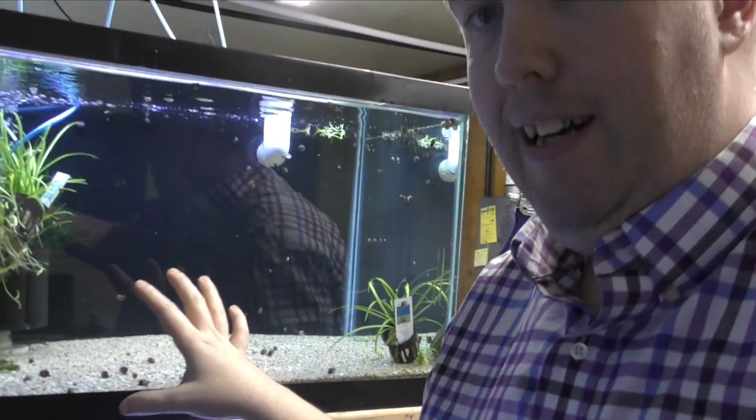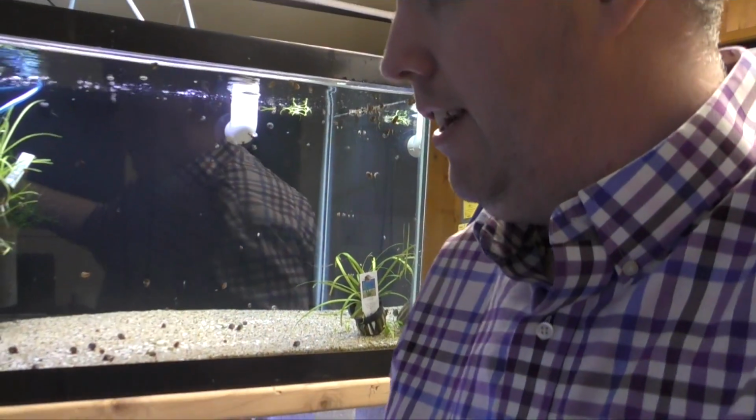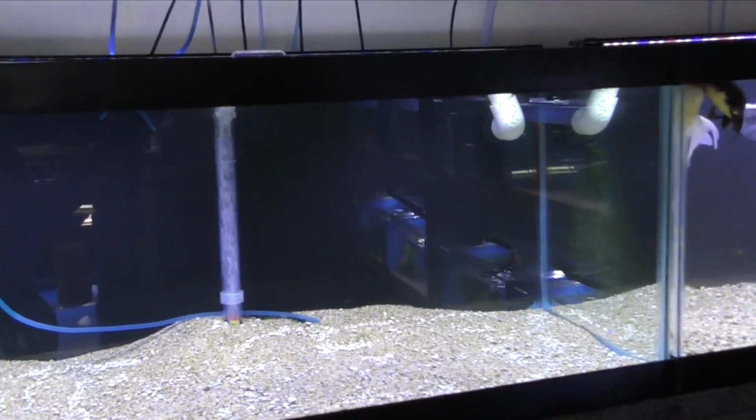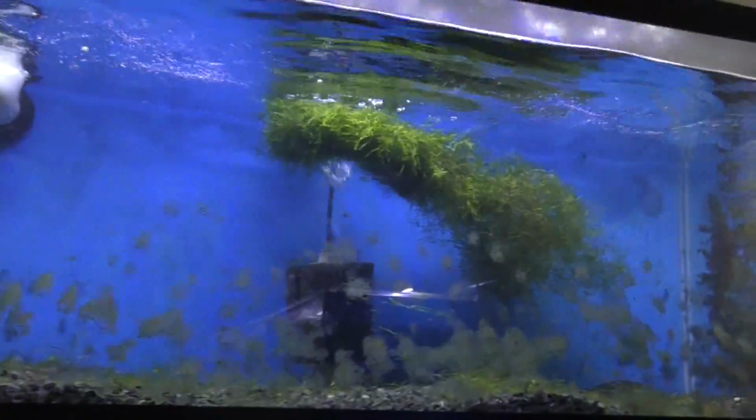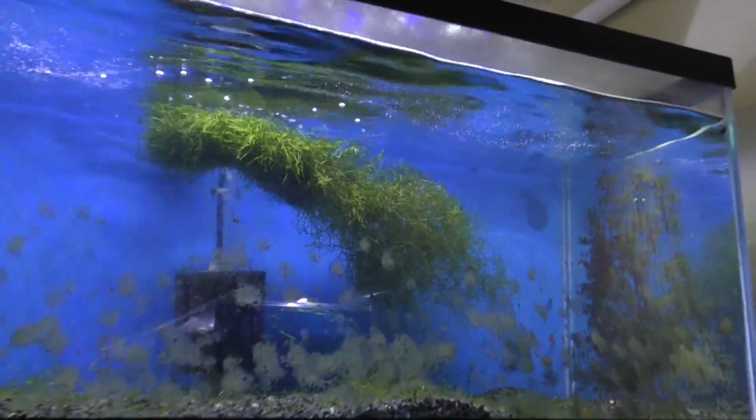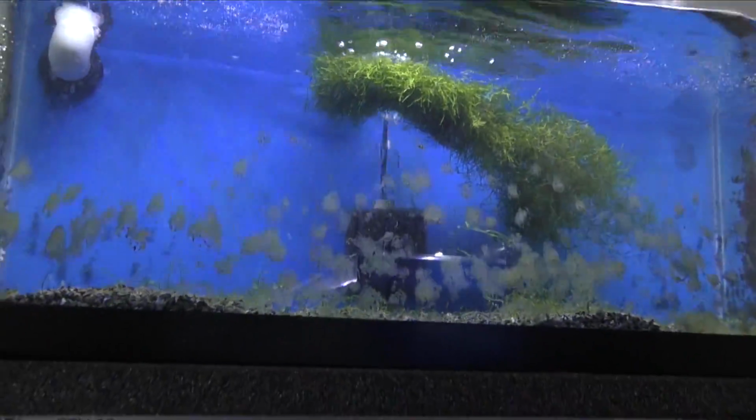Well, I'm doing one of them in here, and then I think I'm doing one of them also in this 40 breeder over here. So I got some setup to do and stuff to move around. I've got more tanks empty too, like this one filled with algae, that'd be a good one. Maybe I'll put the mollies up there for now. Yeah, maybe I'll do that. So anyway, I'm gonna get started and we'll see how some of this starts panning out.